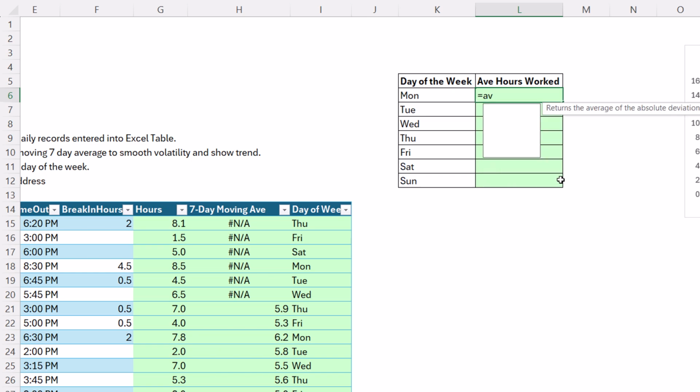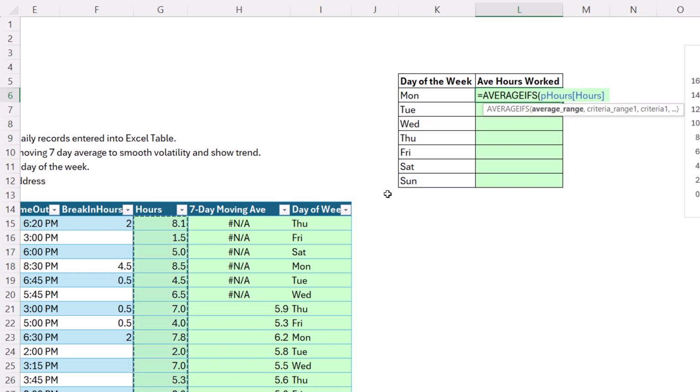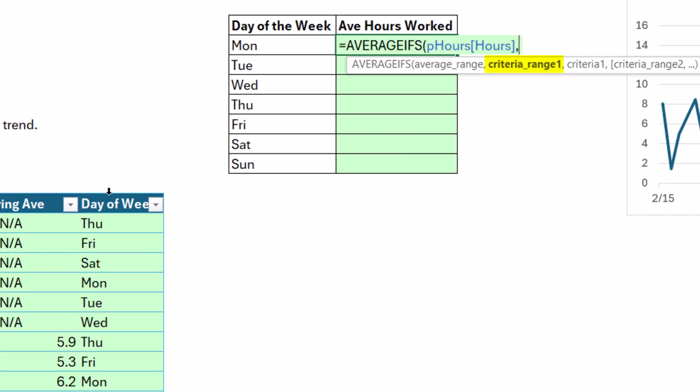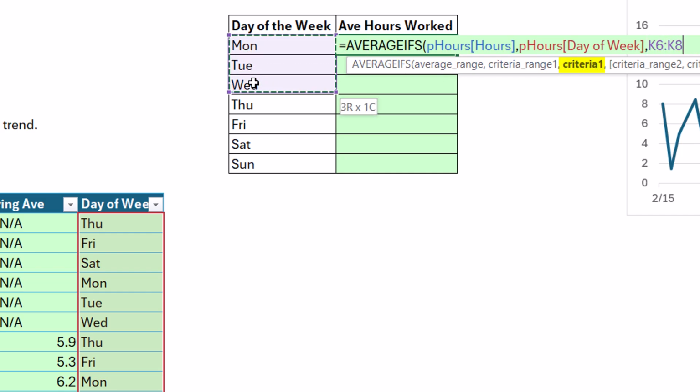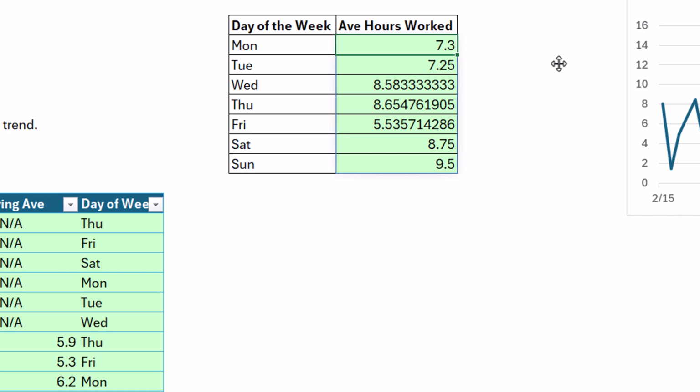Now we want average, and we have a condition. So we'll use average ifs with an S. The average range, those are the numbers, hours. Comma, criteria range, well, we just created that column right there, comma. And for criteria 1, we'll do a function argument, an array operation, because we give it an array of items. That means 7 items. And so average ifs delivers 7 answers, 7 averages, 1 for each day. Not only that, but because the formula delivers multiple answers, when I enter, the results spill down.